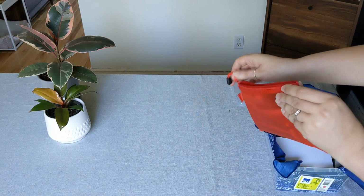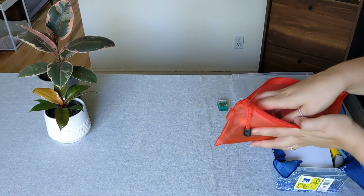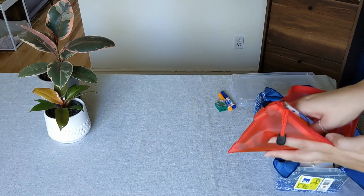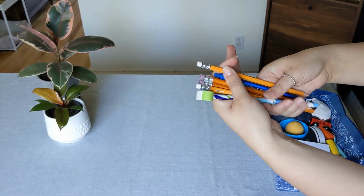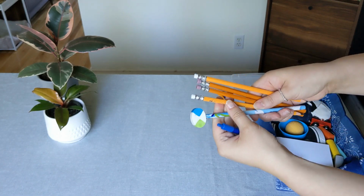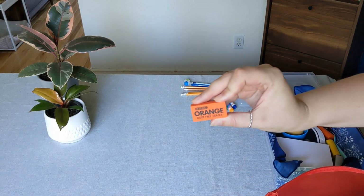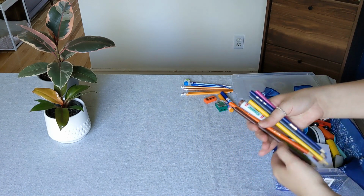And while I'm showing you what's in his school pouch, I want to just randomly say, I really try not to get my baseboards in the camera because I know they look really bad. And I just want to let you know the reason why they look like that. I have two bunnies that love to chew on my baseboards. And we have tried painter's tape and masking tape, and they always rip through it and get to my baseboards. So I try not to get them in the videos, but sometimes I just can't help it. So that's why my baseboards look like that. It's because of my bunnies. Okay, so back to the unboxing.